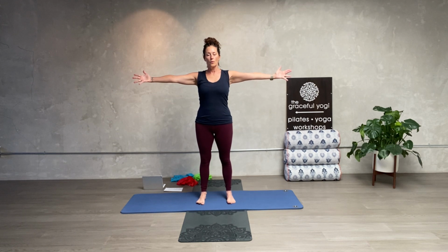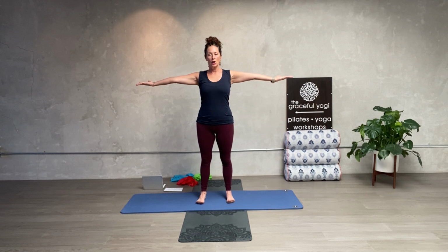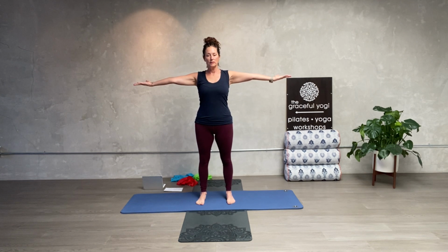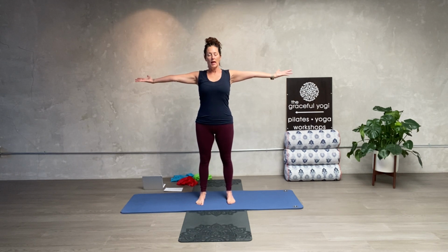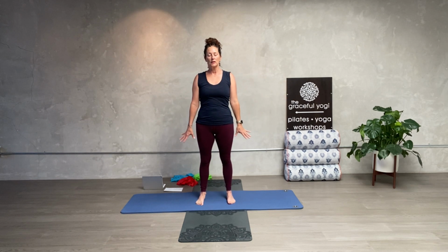And now roll those arms so the thumbs face down. We're gonna do two more. Roll those arms nice and long, palms face up, belly draws in, and then roll back down. One last roll, roll those arms, pull them apart, and now roll back down and put those thumbs face down. Draw the arms down to the sides.